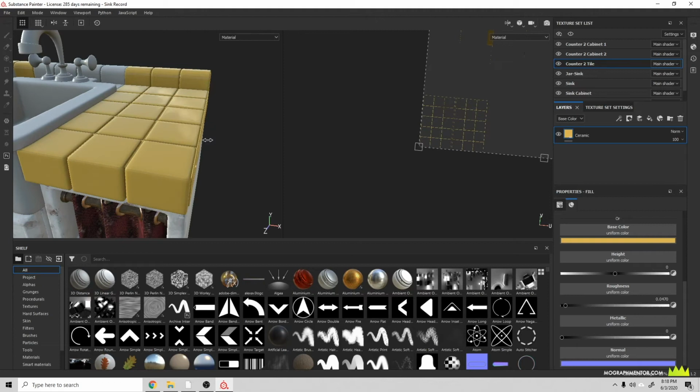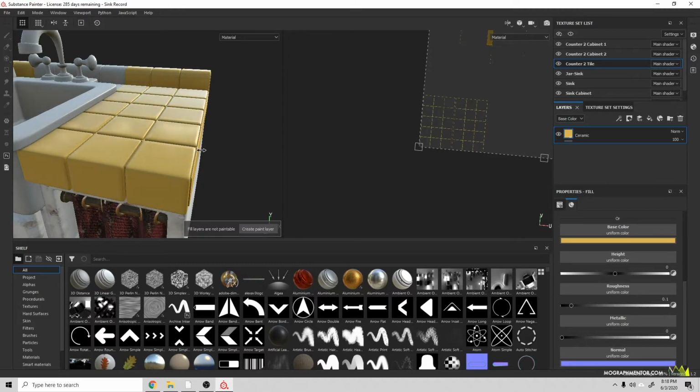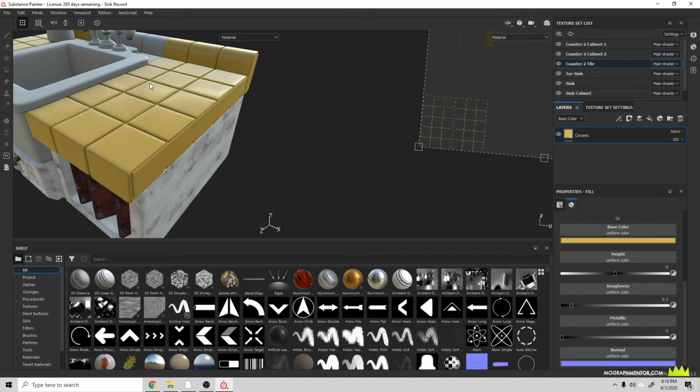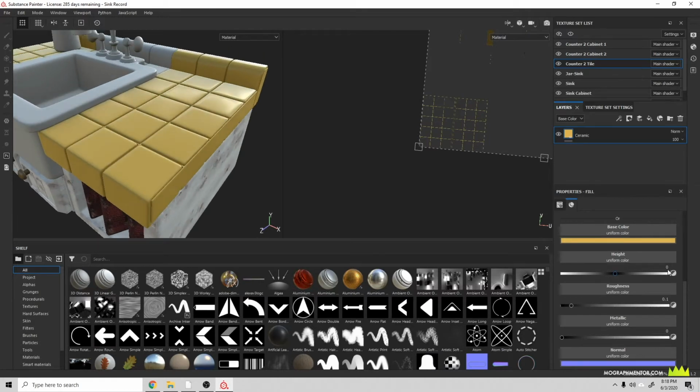I'm just going to go ahead and rotate the light there and determine how glossy I want that to be. So right here I'm going to do around 0.1, and that gives me a look where it's not too glossy, but it's pretty shiny there. We can interrupt that glossiness in a bit, but you can see by just adjusting those two parameters, we've created almost a glossy ceramic surface. Now we can go in and add all these imperfections to get a more realistic material. But just these basic fill colors and parameters are very similar to how those shaders operate in our render engines.